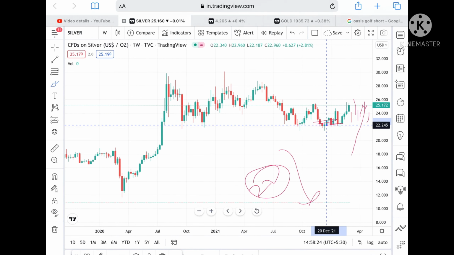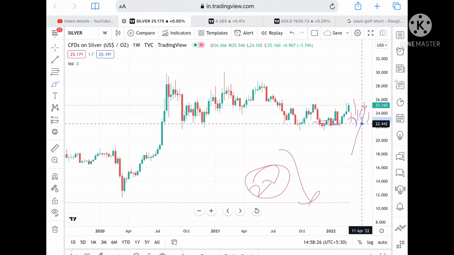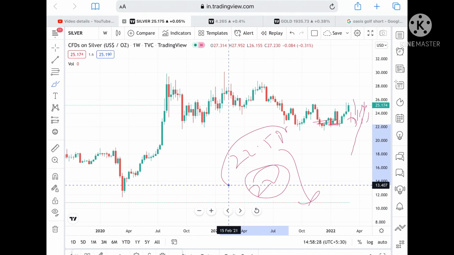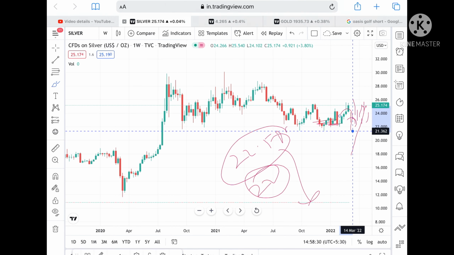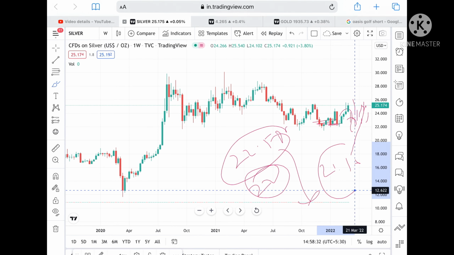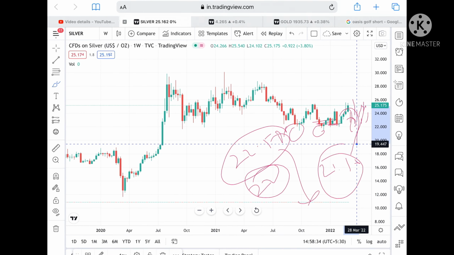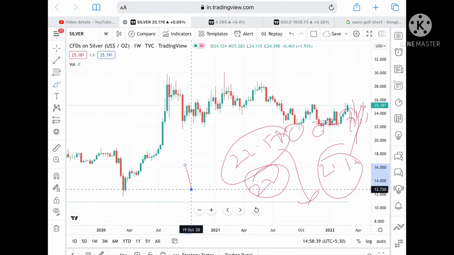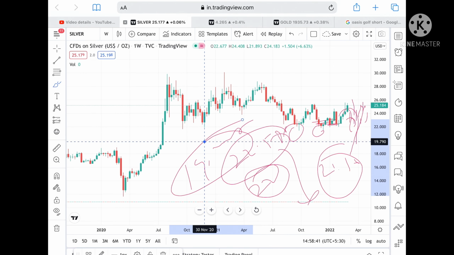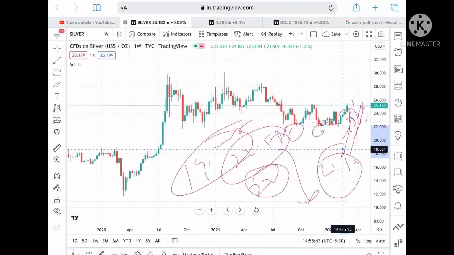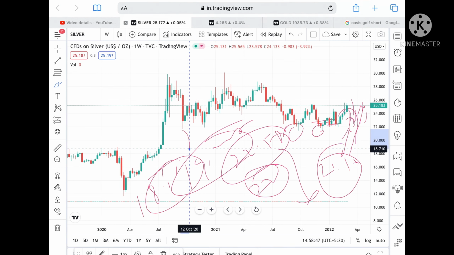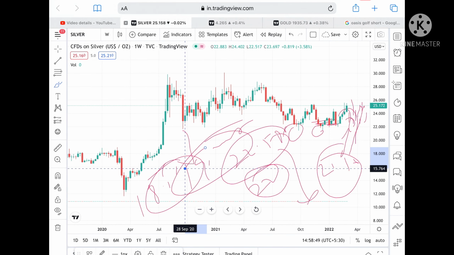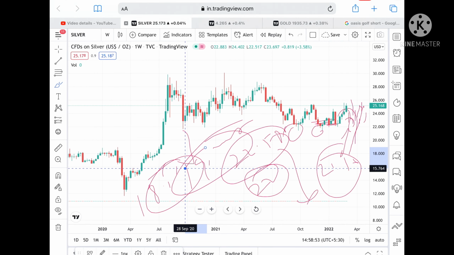Okay, and if it goes below a level of 22.589, then we can see it can come down to a level of 21.362, which is already being tested here. So if this level didn't sustain, we can see it can come down to a level of 19.447, and it can fall further. If the price goes below 19, then we can see a level of 18.514 also, and then further low. If it goes further low, you can check my previous video where I explained where all we can see if the price goes below this level.